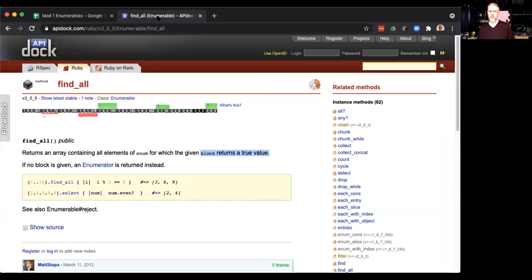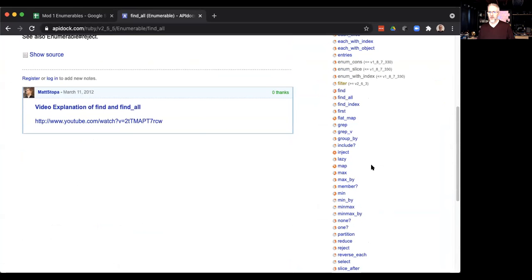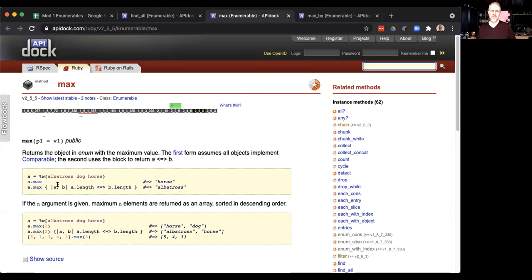So if we go over to here and we go look at the documentation for max and max by. So max doesn't have to take a block of code, but it can take a block of code. If it takes a block of code, then we tell it how we want to compare things in order to find the biggest thing. So in this case, we're looking at the length, and it's using this sort of greater than, equal to, less than operator.